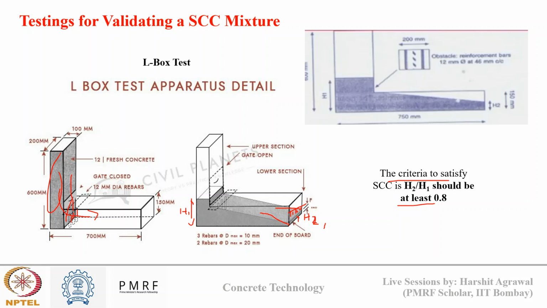If it is filling to a very low depth, that means either there is bleeding happening, or my aggregates, my concrete is not able to pass through the reinforcement, or it is very stiff, or we have added too much viscosity modifying admixture, which can also result in a lower H2 by H1 ratio.